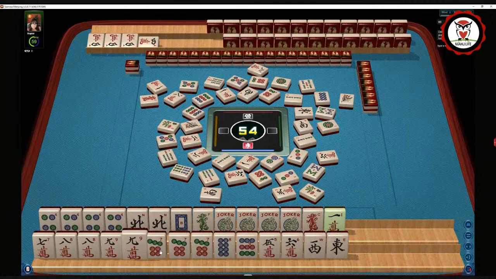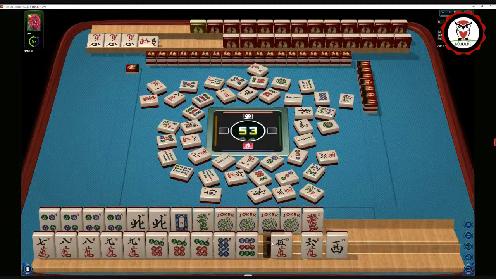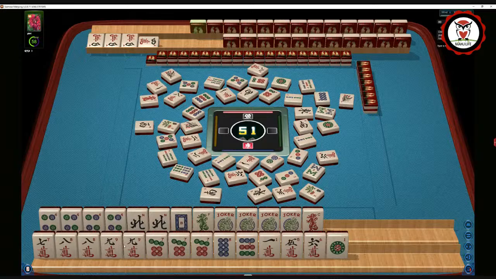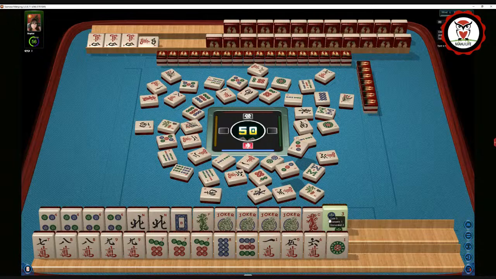Okay. Let's let the east go. East wind. One bamboo. West can go. West wind. So we have 7, 8, 9. The eight crack will go seven eventually. Characters. Oh, that's our tile. Three dot we do not need. It's out.